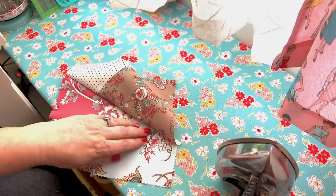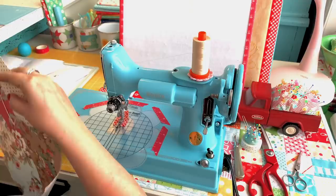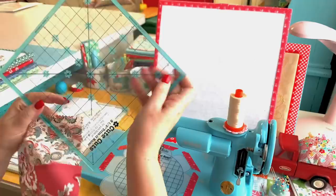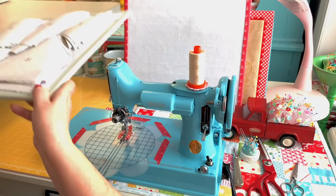Okay, so then you can just decide which direction you want to press that to. And so literally that's one block finished. And then all you have to do is, I'll show you how to trim it up when I do my small one, but you just lay the ruler on there and trim it up. And it doesn't matter if you're higher or lower or whatever, because none of the lines are supposed to be straight. So you don't have to worry about the lines on this ruler. It's just the size that you want. So that's that block. And let me show you how I do the 5-inch.